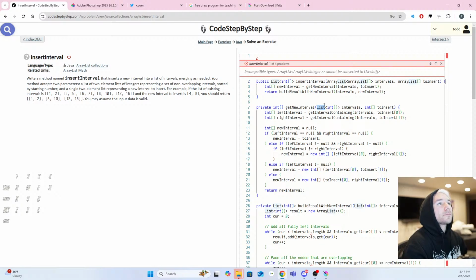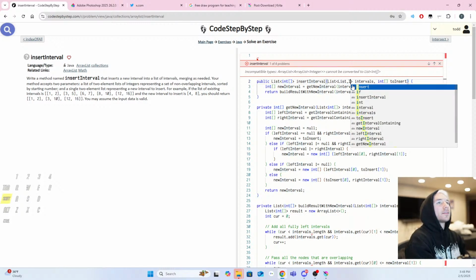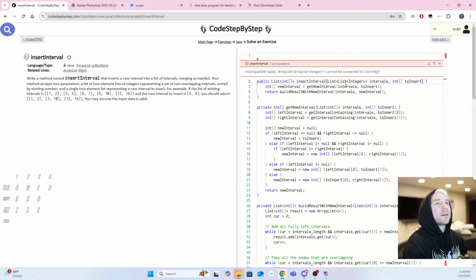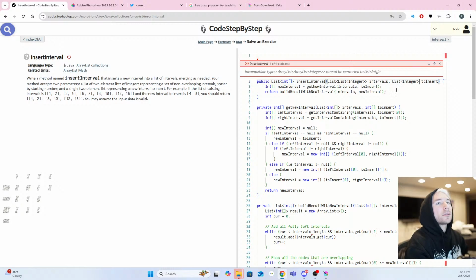Okay. Oh, wait. Can I do it like list of integer? Does that work? I think that works. And then this is a list of, okay, so they're integers.